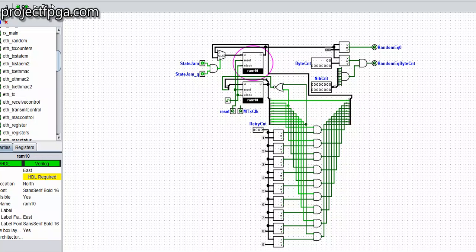Assuming there is no more collision, this retry count is 0 and all the AND gates are completely shut off, and at that point this random number is equal to 0 because it compares what is inside this RAM with this 0 here. So when the collision has ended, the retry count goes back to 0. This retry count is the major determinant here. Whenever it's 0, the random number is equal to 0. That is how the random number is being generated.